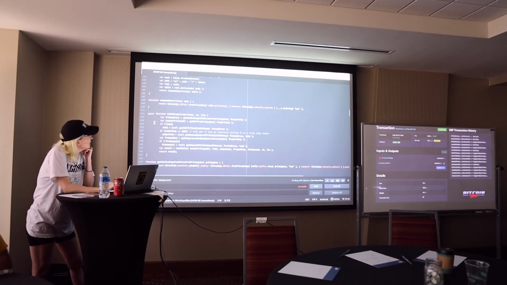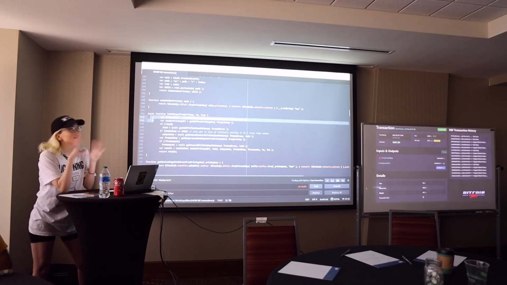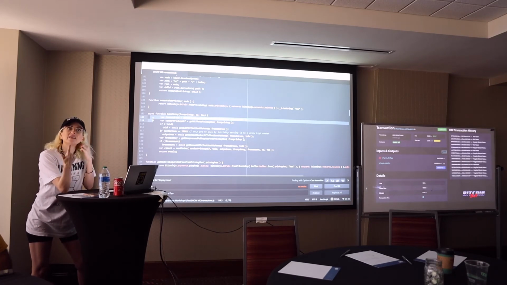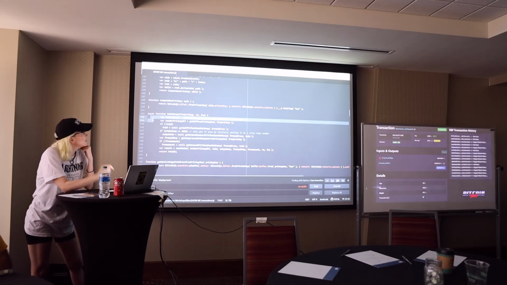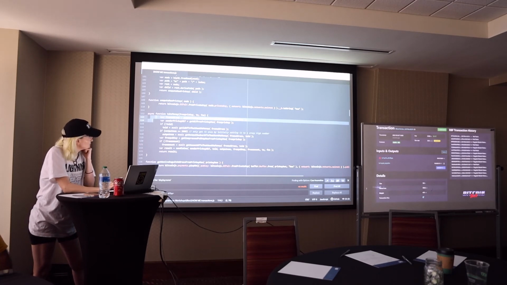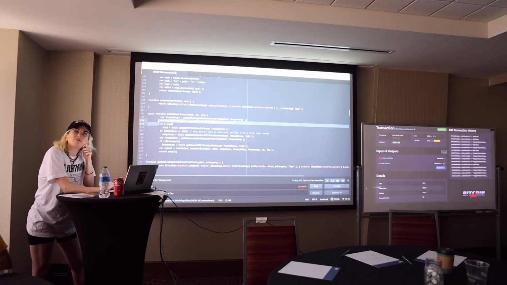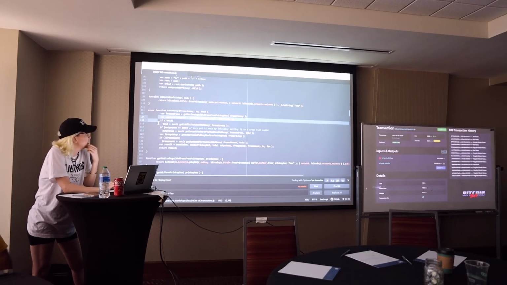So what we're going to look at here is the address from which I received the Bitcoin, but that's not enough. I need the TXID and the output index. So I'm going to do a couple of things to give me the ability to sign the UTXO at that particular address. I'm going to need to derive a key here, so I'm doing some key derivation. And then I'm also going to want to look for the TXID and the output.